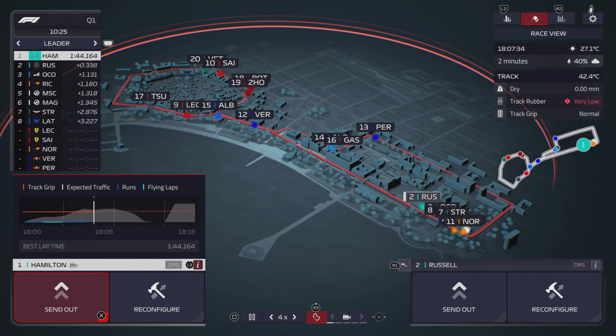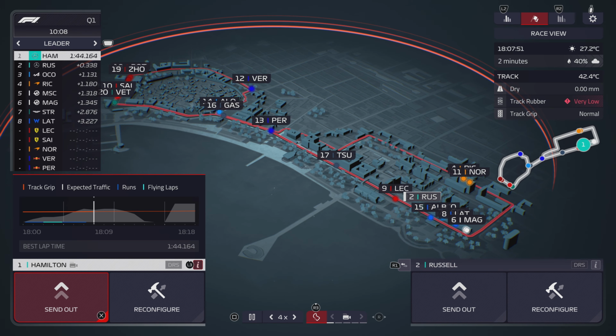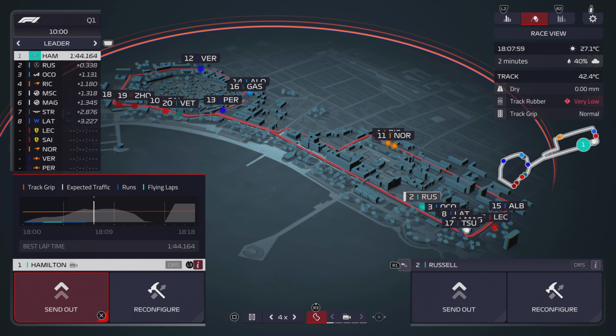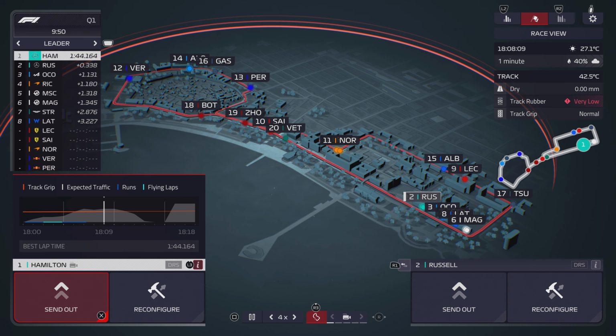All right, so for our final run, we are going to be selecting to go out right on that line before where you see that hill coming down. That's where we're going to send out our car. So we're going to be on the track in that open space right there for our final run.